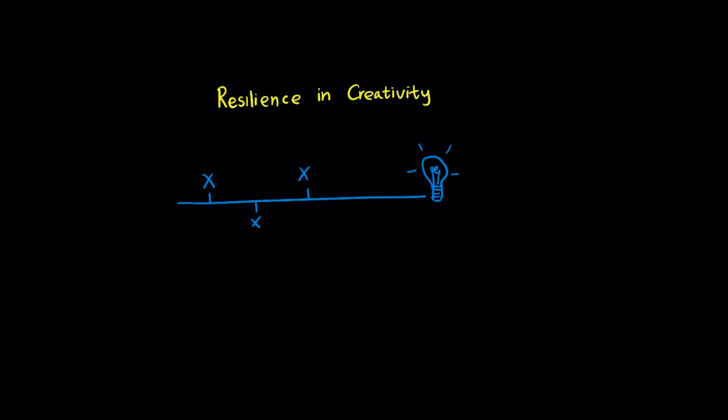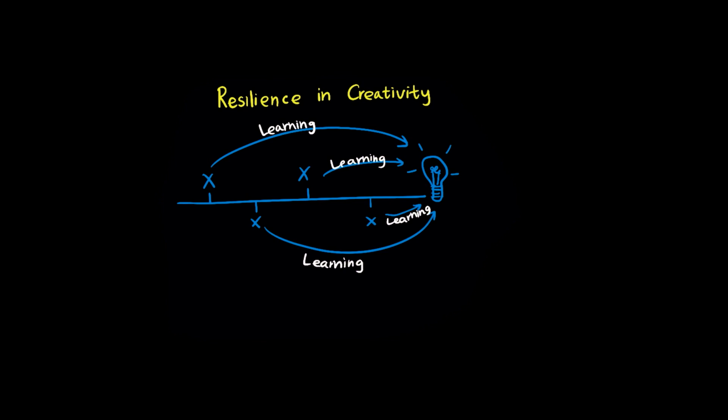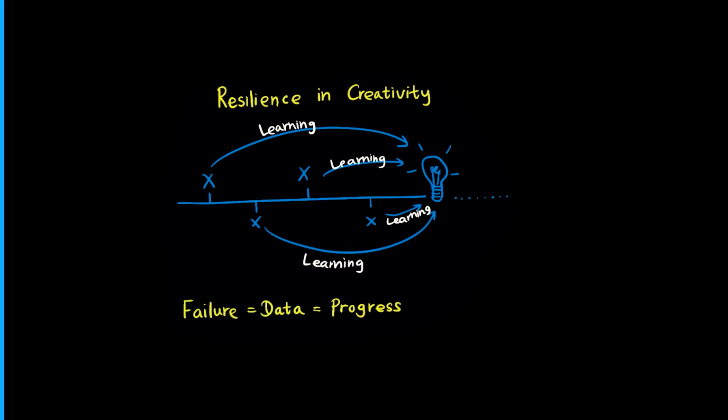The story of every creative breakthrough includes a chapter on resilience, the ability to persist through failure. Edison failed thousands of times before inventing the light bulb. Each failure taught him what didn't work, narrowing the path to what would. Resilience isn't just about bouncing back, it's about learning from setbacks. Creative individuals see failure not as an endpoint, but as valuable data in their ongoing experiment toward innovation.